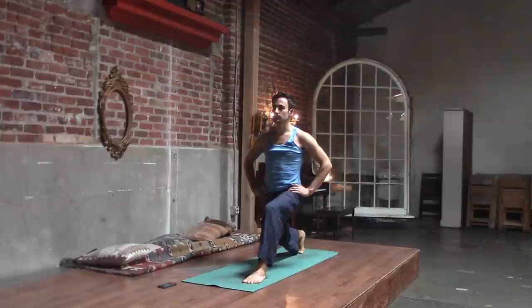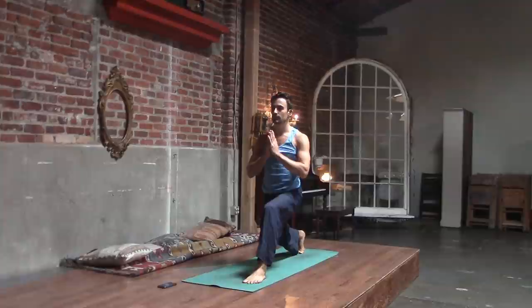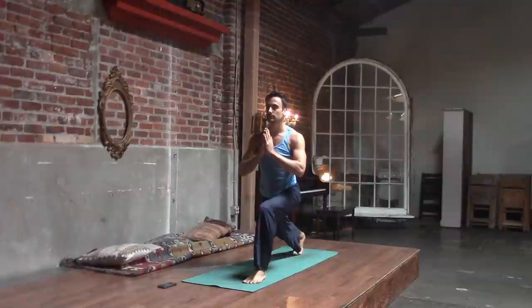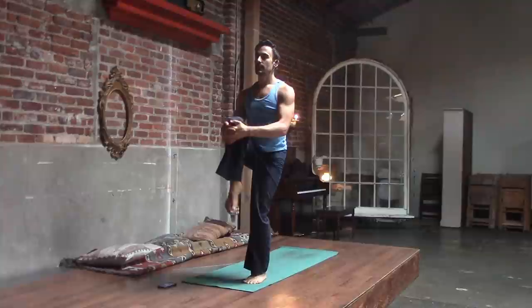Bring the hands to heart center. Inhale, bring that right knee all the way up into your chest. Exhale, send it all the way back. Inhale, pull it in. Exhale, send it back. Feel stable here.